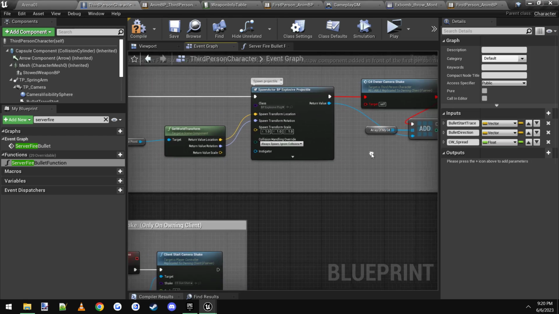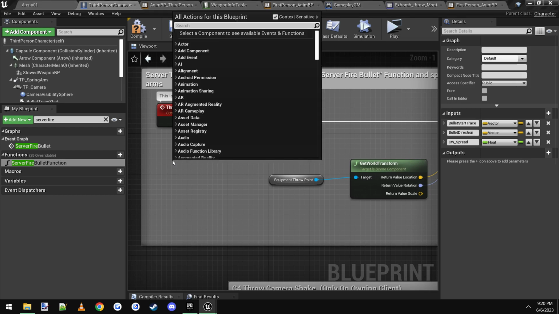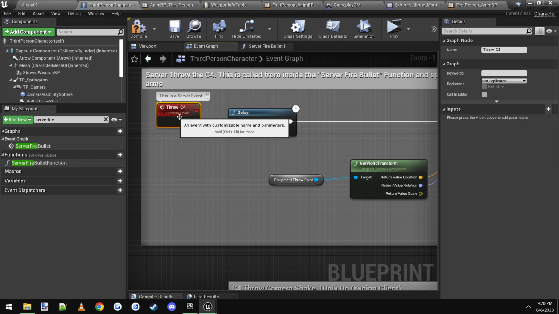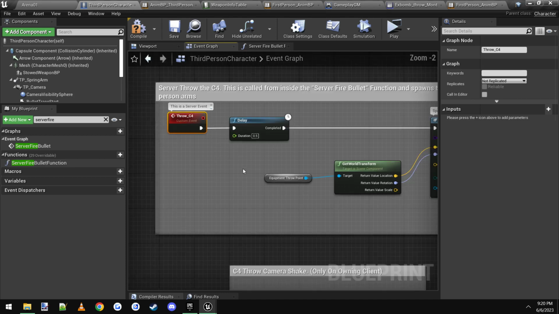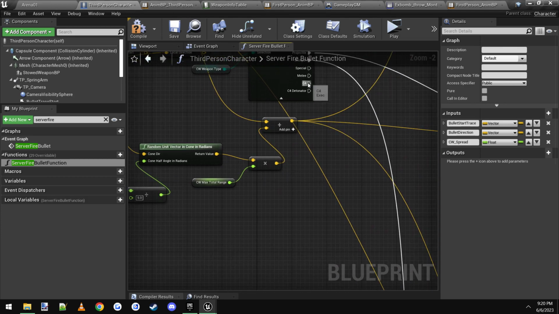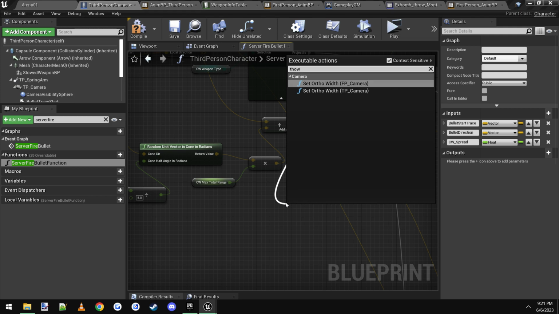Alright. So inside, what we want to do is you would right click, type in custom event, create custom event, and just name it throw C4. Alright. And then you go into the server fire bullet, you drag off a C4 and type in throw C4.